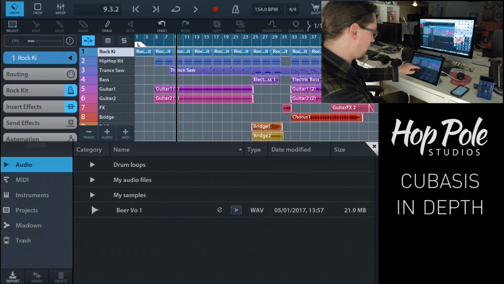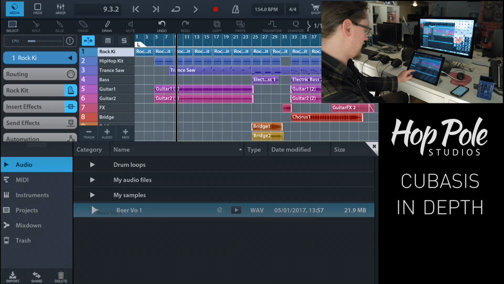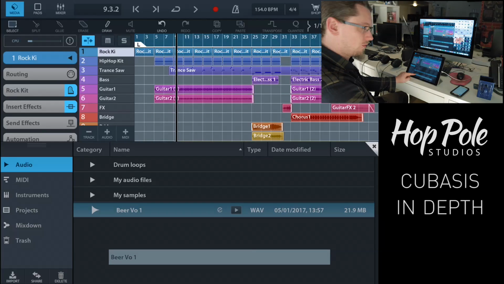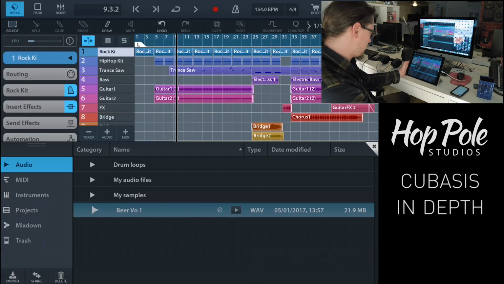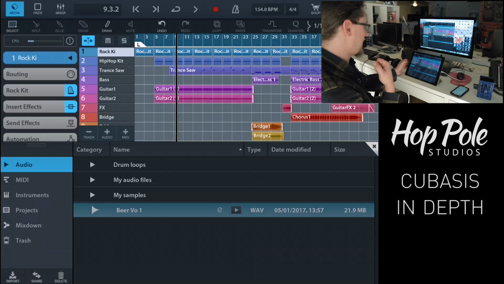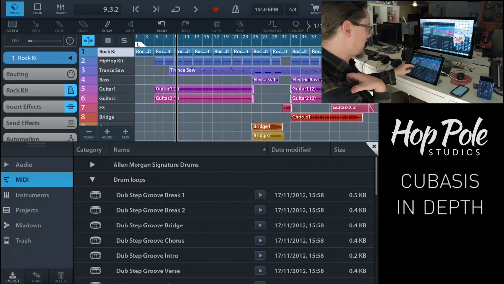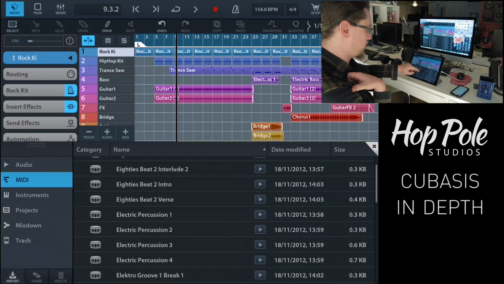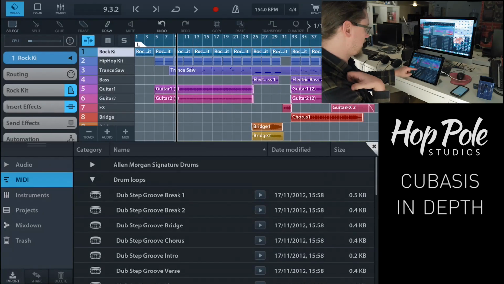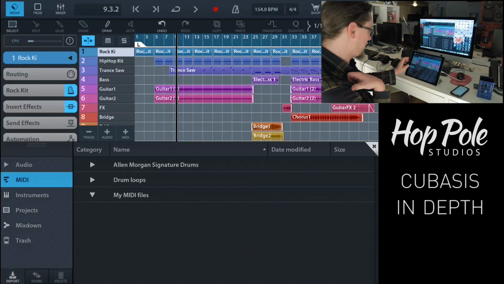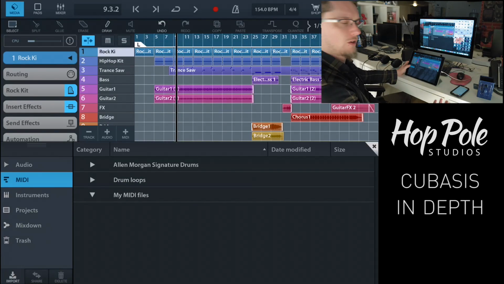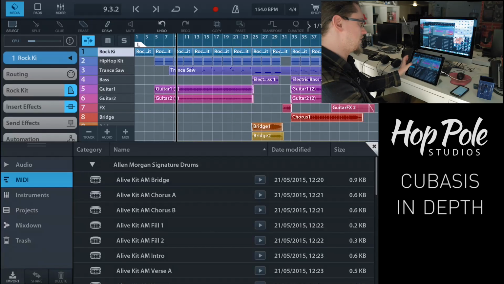You can look in all your audio, which you can import audio into Cubasis. This is a track that's actually a voiceover for the Marshall Blonde review that I did, which was in... Oh, I'll show you that later. So there's the MIDI where you can have MIDI files that you drop in, including a lot of grooves and loops that come with it, which would be quite useful if you're not a drummer and you just want a loop to go into the drum kits.